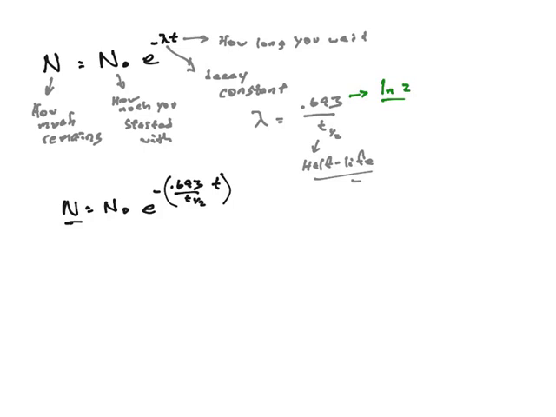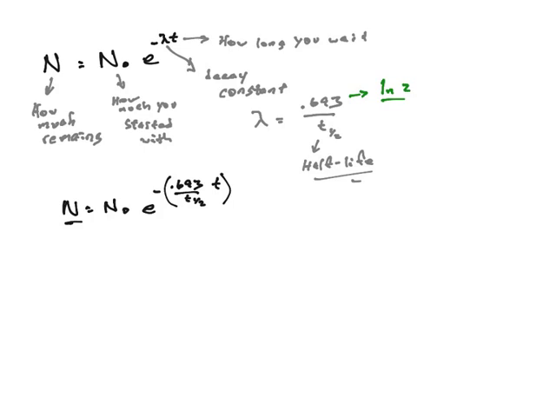So while there is this probabilistic nature, I know half of them will be gone. I don't know which half, and I don't know why that half chose to decay while the other ones didn't. It's a weird mix of very powerful predictive properties. I know this equation works, and I can tell you without a doubt that within a tolerance of error, this is exactly how much sample you're going to have if you wait this long. What I can't do, however, is say which parts of that sample will stick around. I can't tell you, oh, if you stare at this particle, this one definitely will decay. I can't say that at all. So this is one of those very quantum mechanical type properties that there's a lot of predictive power, but it's all probabilistic.